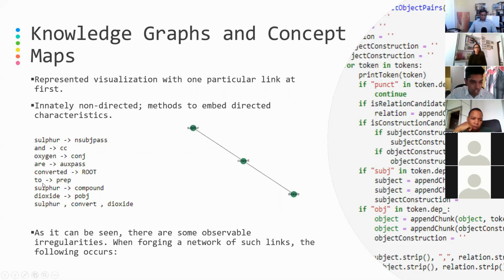If I draw your attention here, we worked with the same sentence. But for sulfur and dioxide at the end, because sulfur was already recognized as a subject of the sentence, the tool recognizes sulfur here as a compound. But the part of speech tag for sulfur dioxide recognizes both terms as proper nouns.